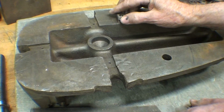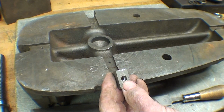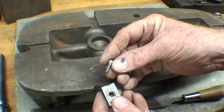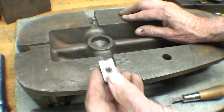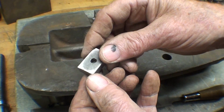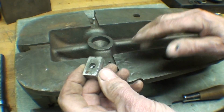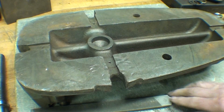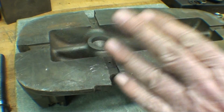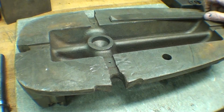This is a funny thing about Bridgeport. I don't know why it is that they use a number 8-32 screw. It's just like a tiny little screw, and I got to clean those threads up because the screws will not go in. And I won't put these on until the very end because it's hard to move a vise around when you got the keys in there. So anyway, that is my project right now, and that's going to take a little while. And when that's done, then I am ready to mask it and paint it.